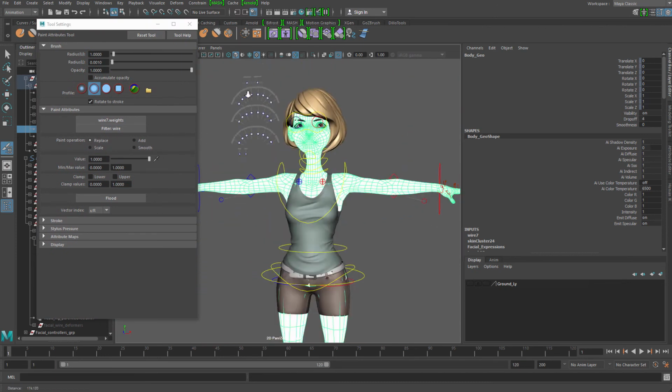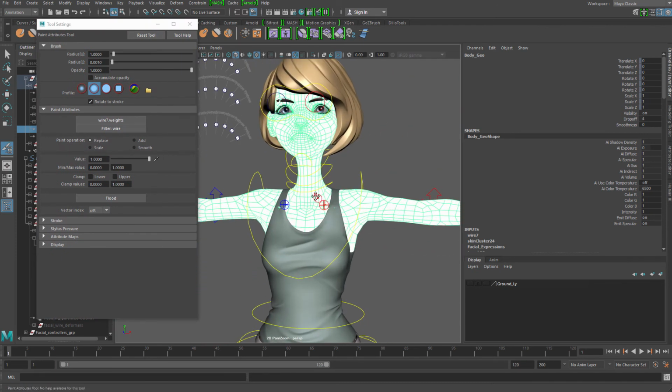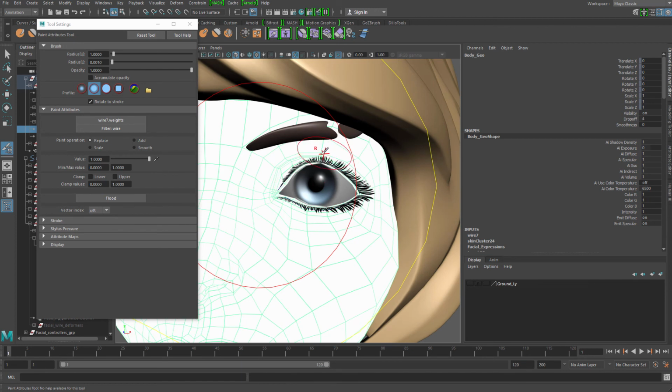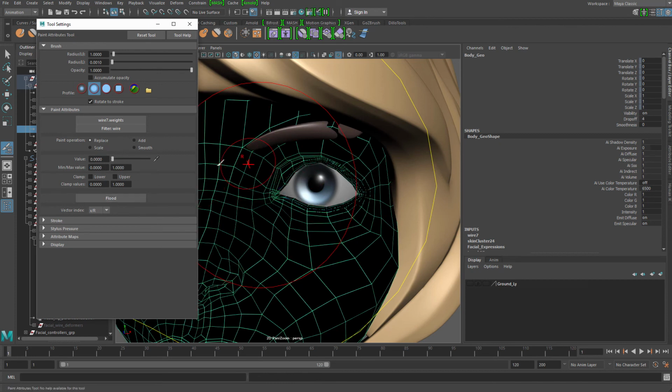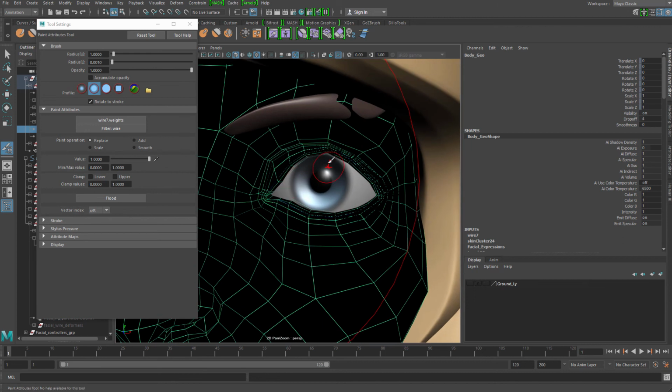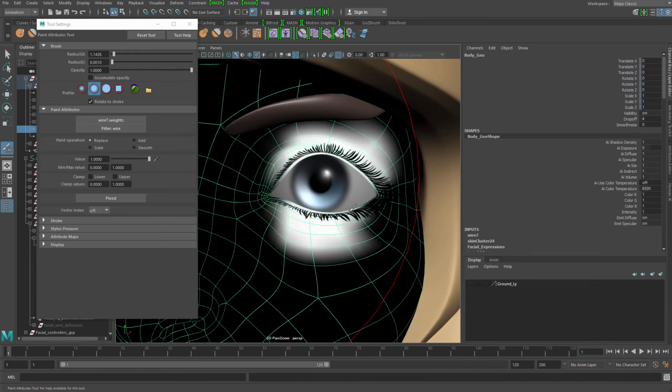You see now the wire deformer has full control of the entire body. I just need it to be controlling the middle part of the eyelid. So let's eliminate all the weights by changing the value to 0 and flood it. And now change it back and then paint some weight back on the eyelid like that, but not on the corner.